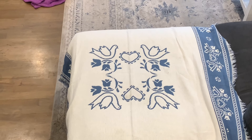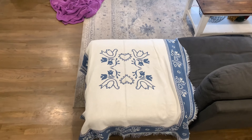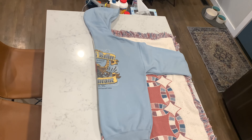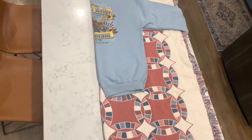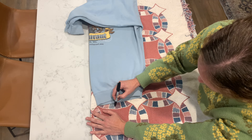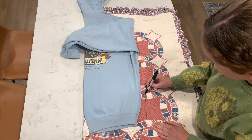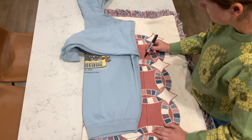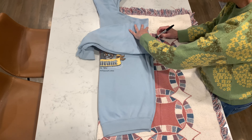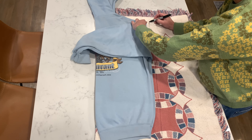Remember to keep in mind whatever you want to be seen is what you should trace out. So like for this blanket it's simple, but if you wanted the birds or hearts to be the main piece on the chest or the back area, lay your hoodie out so those would be seen. This one doesn't really matter so just lay it out however you want your design to be seen. While you're tracing, make sure to leave enough seam allowance to make a hem once you're sewing. For up by the shoulder and armpit area, fold over the sleeve and just trace the actual bodice of the hoodie.